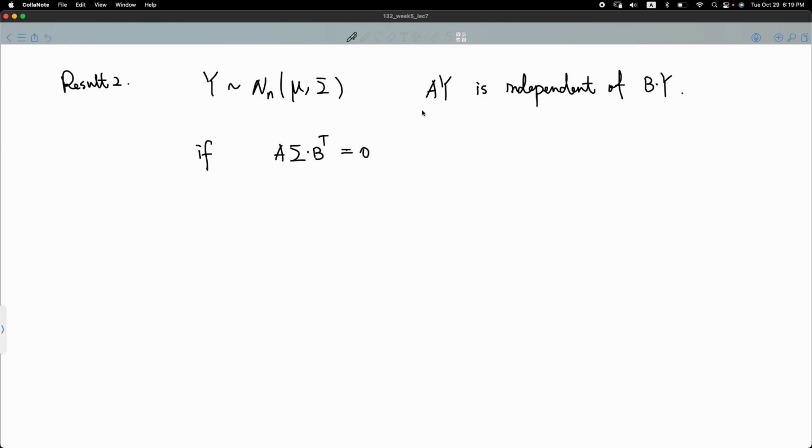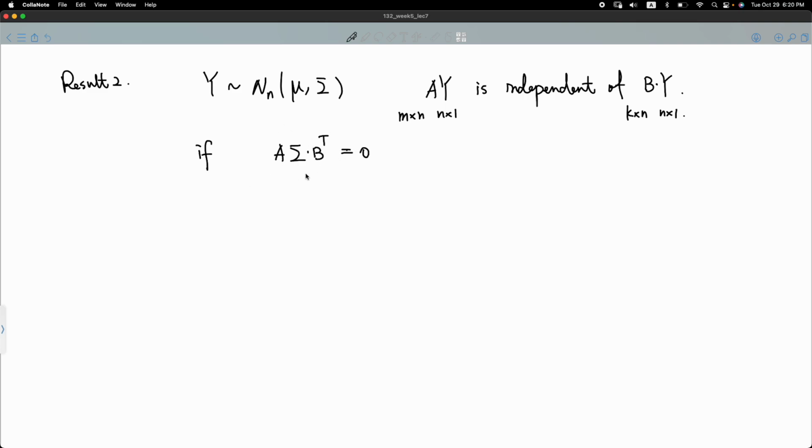So just to make it more general, you can let A be an m by n matrix, and Y is an n by 1 column vector. And then your B, let's say, is K by n, and then n by 1. So you have an m by 1 vector that is independent of another K by 1 vector if this gives you 0.